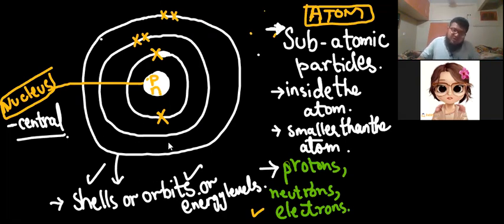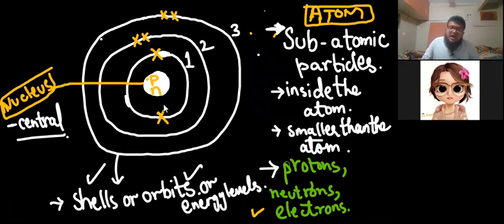So what are these pathways, these irregular circles, called? These are called electron shells or orbits. And by the way, guys, different shells can carry different numbers of electrons. The very first shell, which is the nearest to the nucleus, let me call it shell number one. This is shell number one, this is shell number two, this is shell number three. The very first shell cannot carry many electrons.